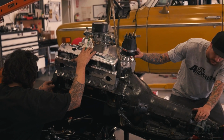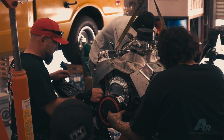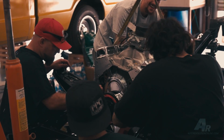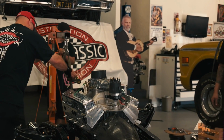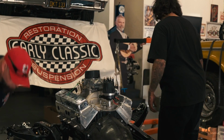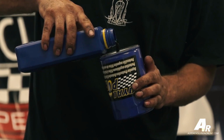Right now these guys are lowering it back down into Early Classics transmission mount, and also into the factory mounts. The factory mounts have been set back in the 6-cylinder location to set the motor behind the normal V8 mounts. With the 62 truck, you're able to do that, and the 66 frame. So it gives a little bit more better weight balance to the truck, and makes it nicer to drive. So let's put it in there, and we're getting close to breaking for lunch.